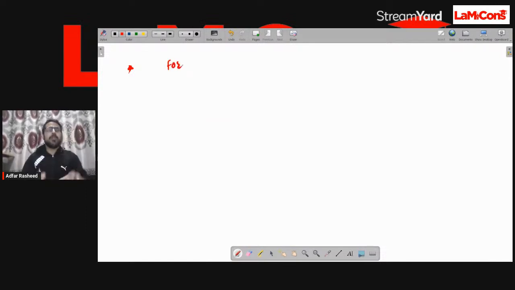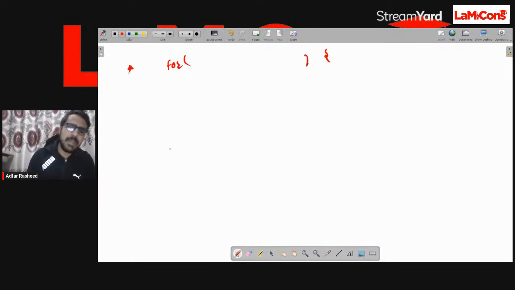Whenever we use a for loop, if you go on the internet, you will find a common syntax everywhere, but that is not actually the main syntax of it, but we will discuss that maybe later on. The first syntax that you will see over here actually receives three partitions. Number one is called the initialization. Number two, you put a semicolon in between, is the condition. And then number three over here is called updation.